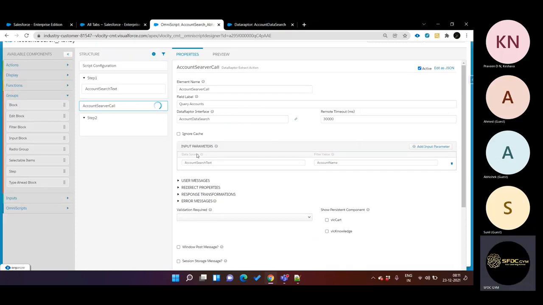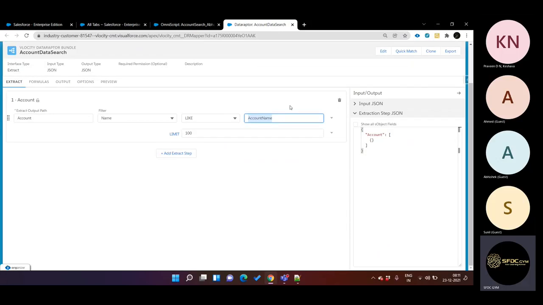Getting it? So the left section asks what variable you want to use, which you exactly use in your OmniScript. The right portion asks which variable I need to assign. So this is the data raptor variable, and this is the OmniScript variable. Now the user will input something on the UI. This will be captured inside this variable, and this will be passed to the data raptor variable. And here it will be used like that.